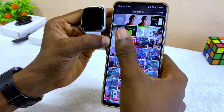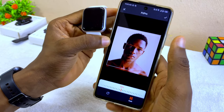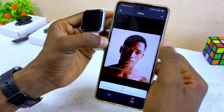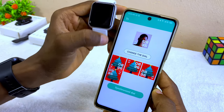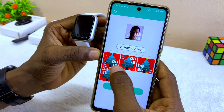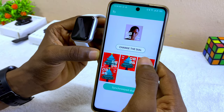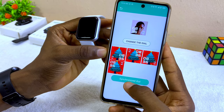It's going to take you to a gallery — select any photo you want. You can scale it to zoom in or out any way you want. Once you're satisfied, select the tick option. If you want to change the placement of the date and time, you can use the controls to adjust it as you can see.